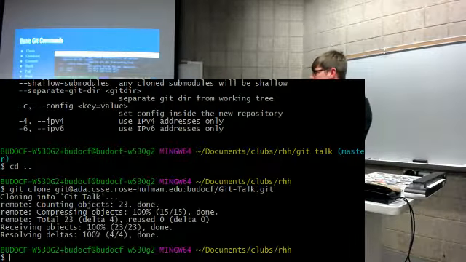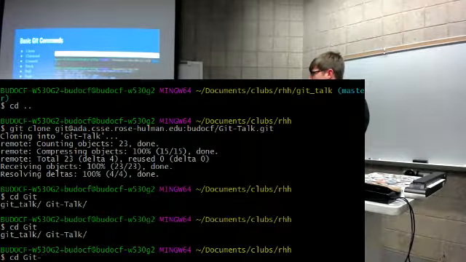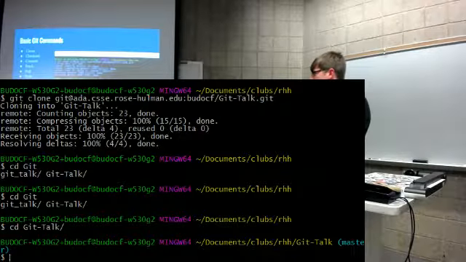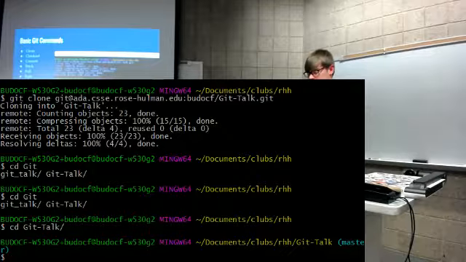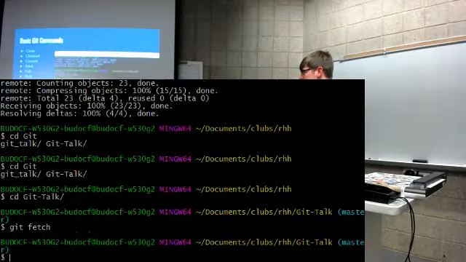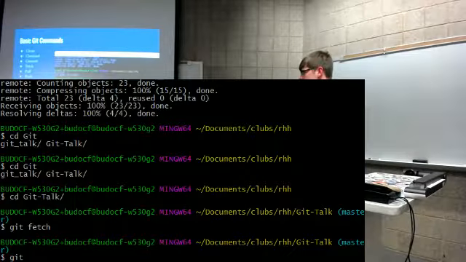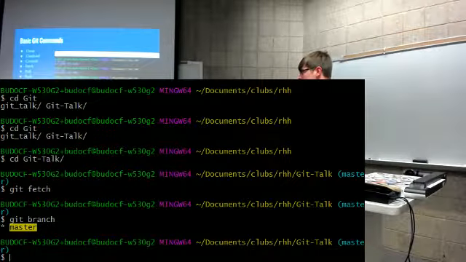So if I just cd into git talk, then I'm on the master branch of this, and I can do a git pull.